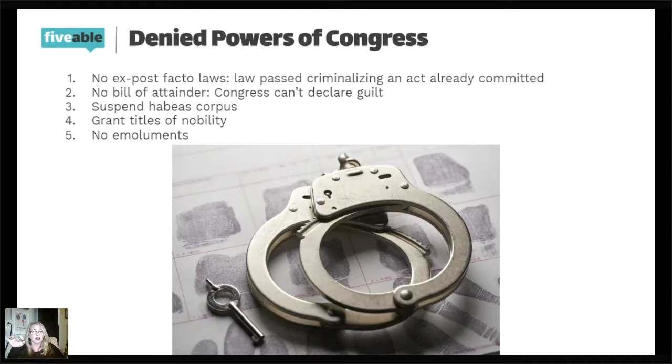Okay. And President Lincoln actually did suspend habeas corpus back during the Civil War. But habeas corpus in Latin actually says you have the body. So what that means is the government can't just come and arrest you without telling you what you're charged with. So you would write up a writ of habeas corpus, and what that would say is, hey, you have the body, please tell me why you are holding this person in order to continue holding them. So that's why I have the handcuffs there, because if they want to hold you, they have to tell you why. Basically, here in this section, we have some ideas about having a fair trial. So we can't grant titles of nobility here in the good old US of A, so can't make barons.